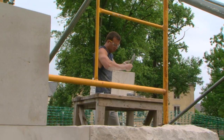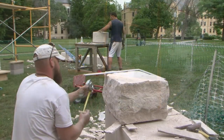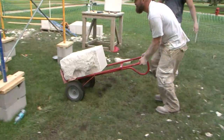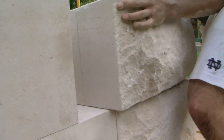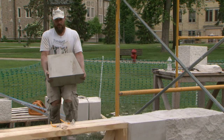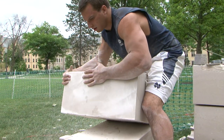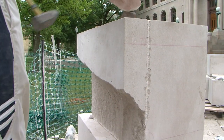Unless the students actually realize where those materials come from, how they are extracted out of the ground, how they're cut down, the efficient ways to transport them, where you get them, what's going to be durable in certain areas — it's really almost impossible to design a building unless you figure out where your sources come from. That's kind of where I'm at: to try and help the students really understand what they're designing with.